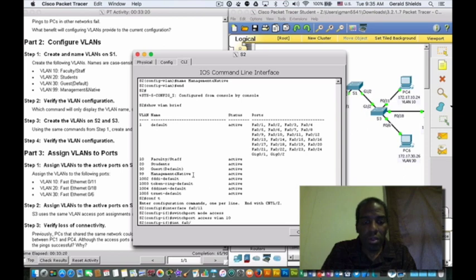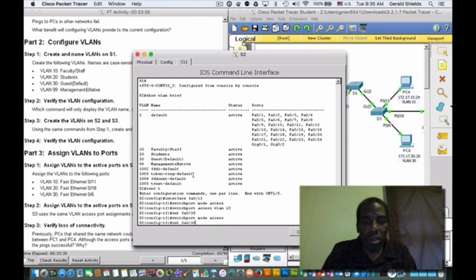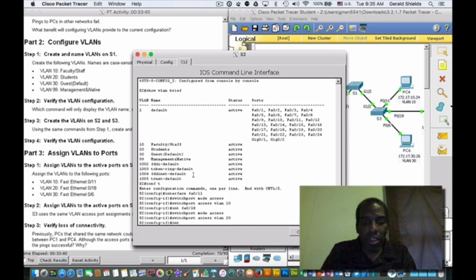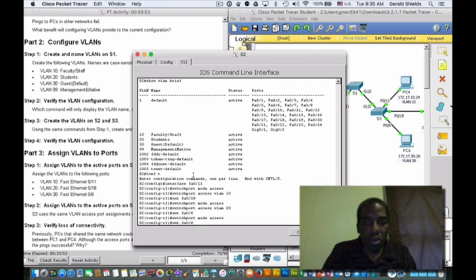Then we'll go into interface 18, switchport mode access, switchport access VLAN 20. Then we'll access port 6, switchport mode access, switchport access VLAN 30.